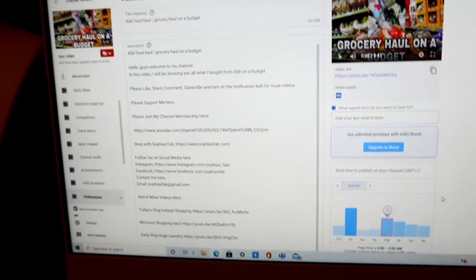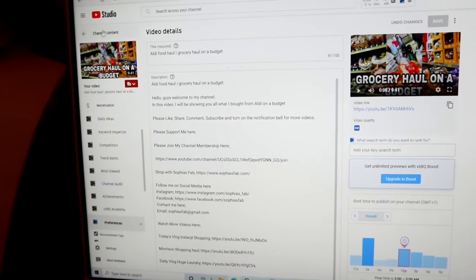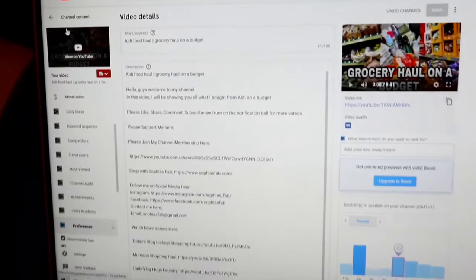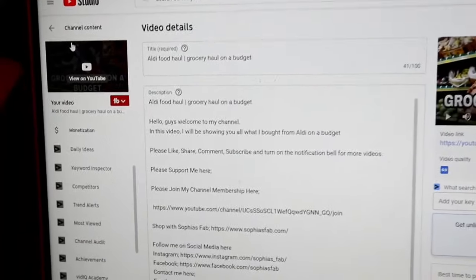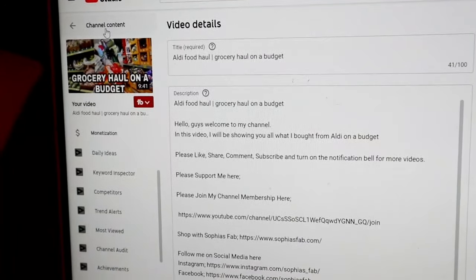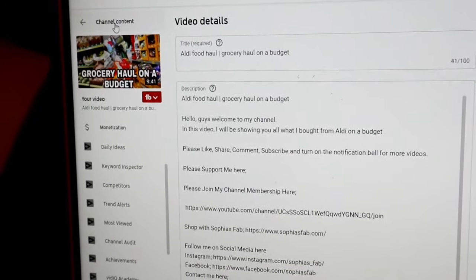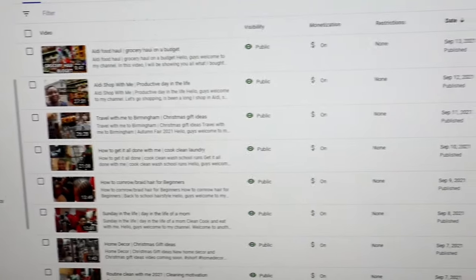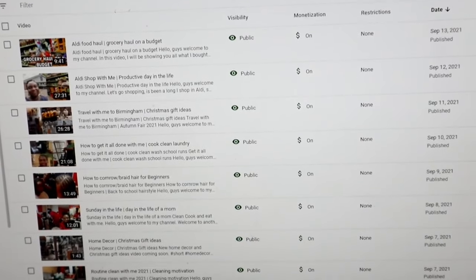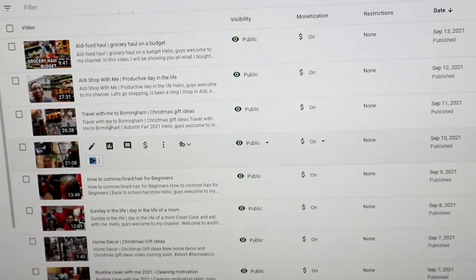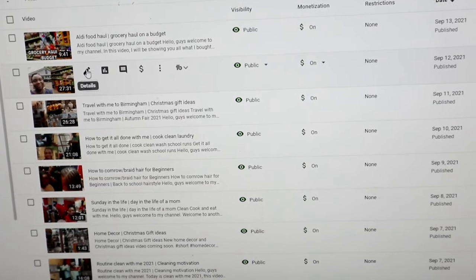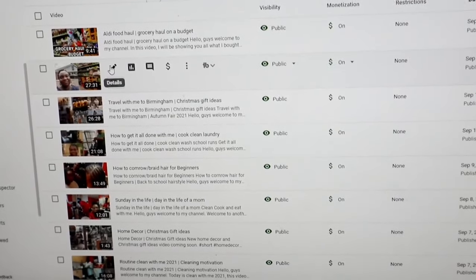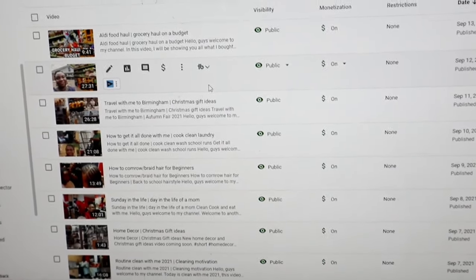So all you need to do now is go back to your content. Let me zoom this in. I hope you guys got to understand how this is added now. Just go back to your content and then choose another video that you want to put cards into. Just the same way. I've already done all my videos, so all you need to do is choose another video and do the same thing again.